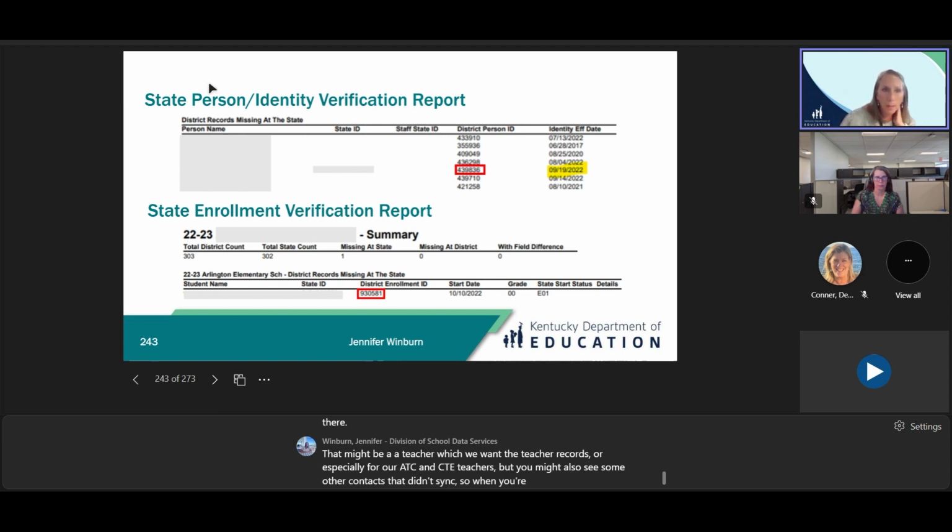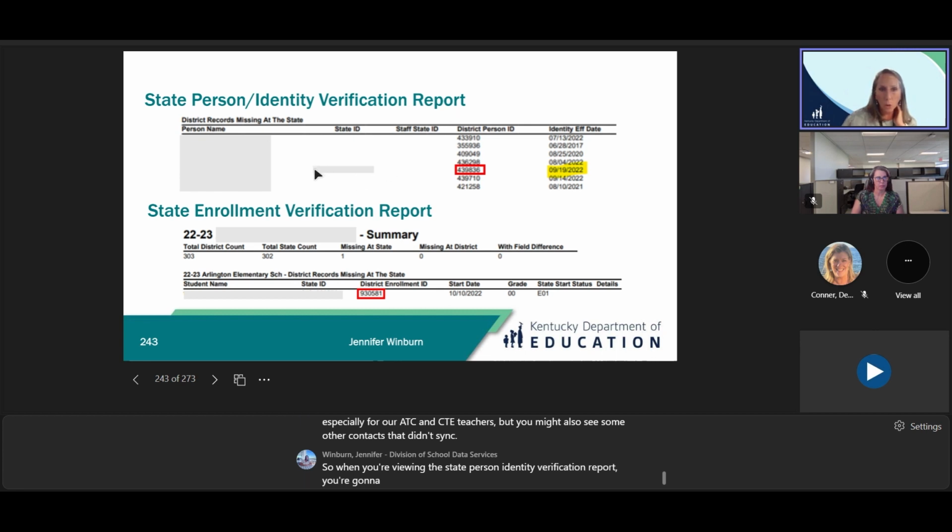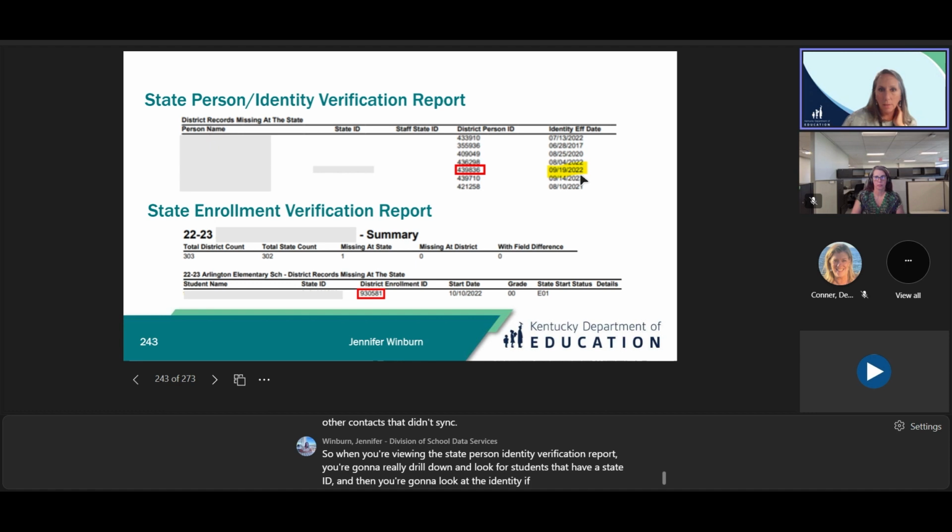So when you're viewing this report, you're going to drill down and look for students that have a state ID, and then look at the identity effective date.